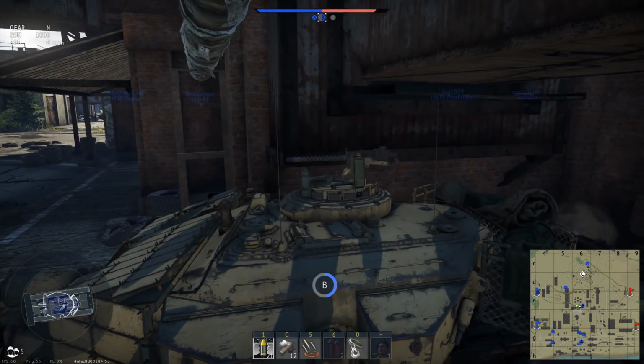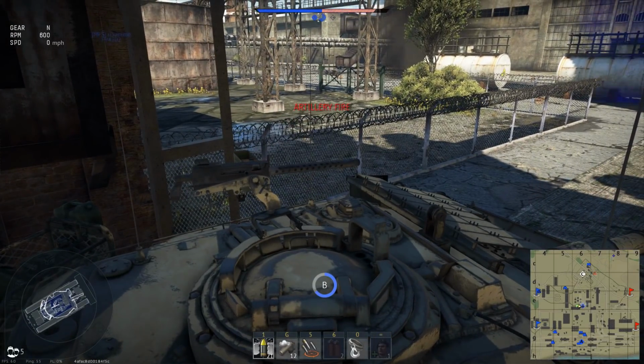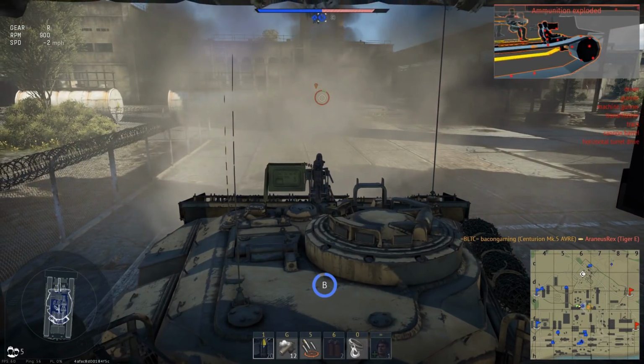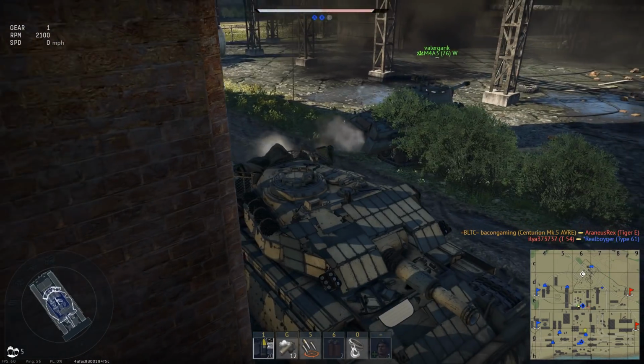Okay, nothing yet. Looks clear at the moment. Oh, okay, Tiger 1 by the looks of it. Let's fire a shot at him. There we go. So as you can see, it hit the track, but still exploded, killing everyone. And we've just capped the zone, so that's not bad whatsoever.